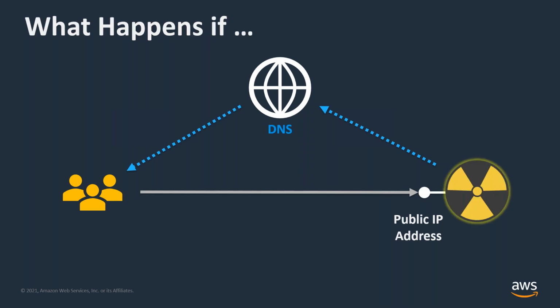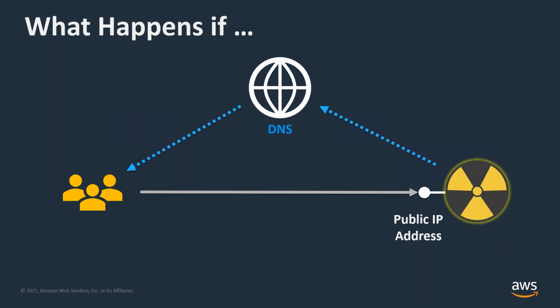But what happens? This works great until something happens to my Lightsail instance, or I need to restart my Lightsail instance. And when a new Lightsail instance is started, even one that was recently stopped, it gets a new IP address. And this might be because there was an actual outage, something failed on your system, you installed a new plugin or a new piece of software or a library, and the software stopped working, or it might be something as innocuous as you having to just stop and restart your instance to change bundles.